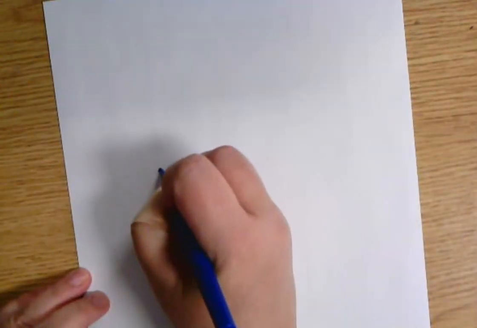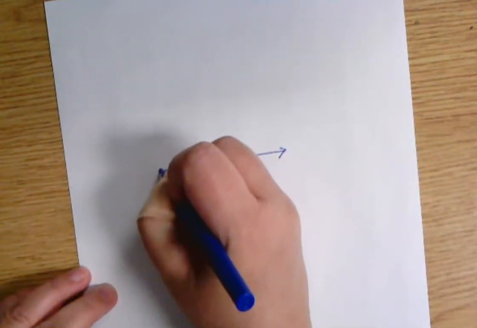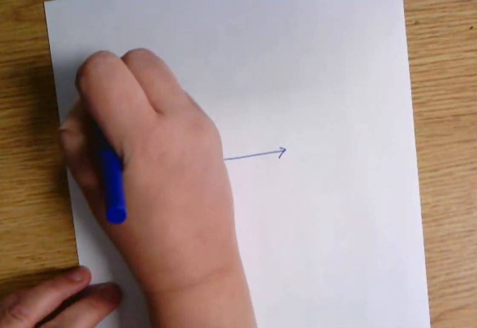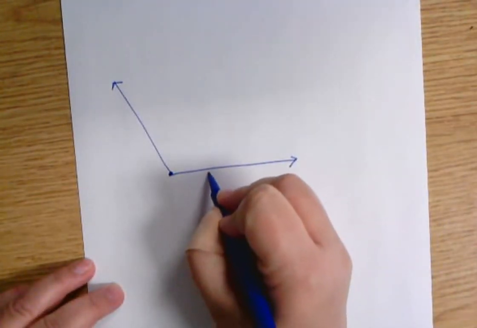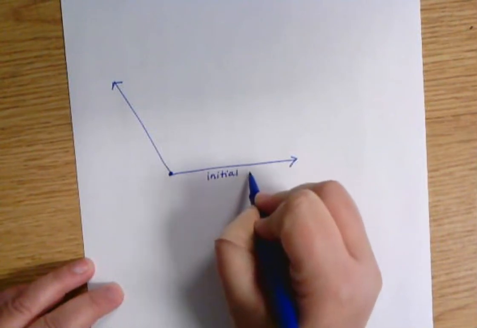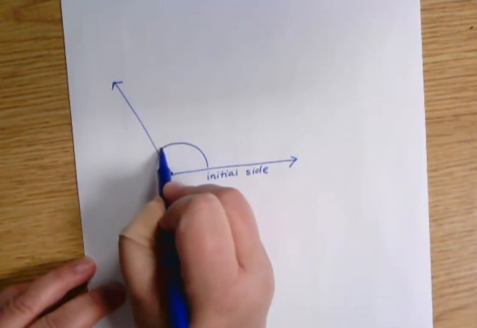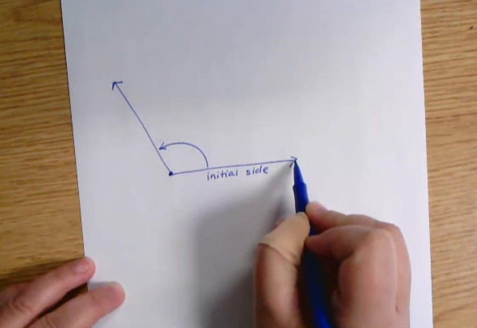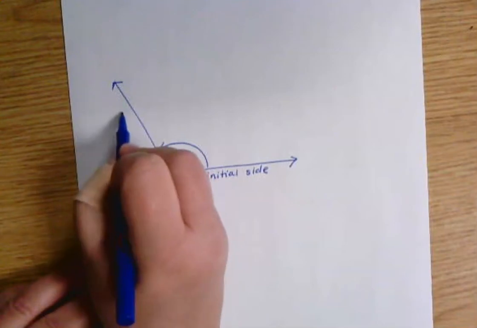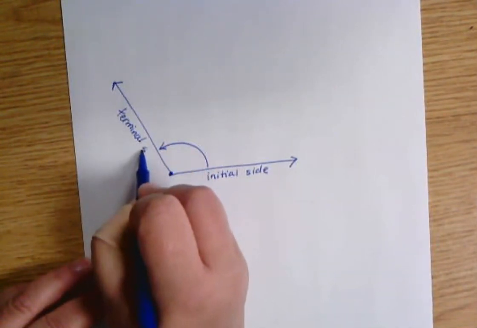When we think of an angle, sometimes we're talking about an angle in terms of what we call a rotational angle or an angle of rotation. The idea there is that we have a side where we're starting, and we call that the initial side. The other side of the angle, we're trying to figure out how we would rotate to get there, like we're taking another ray sitting right on top of the initial side and rotating it. That's considered the terminal side. Terminal means end. So this is where we end.